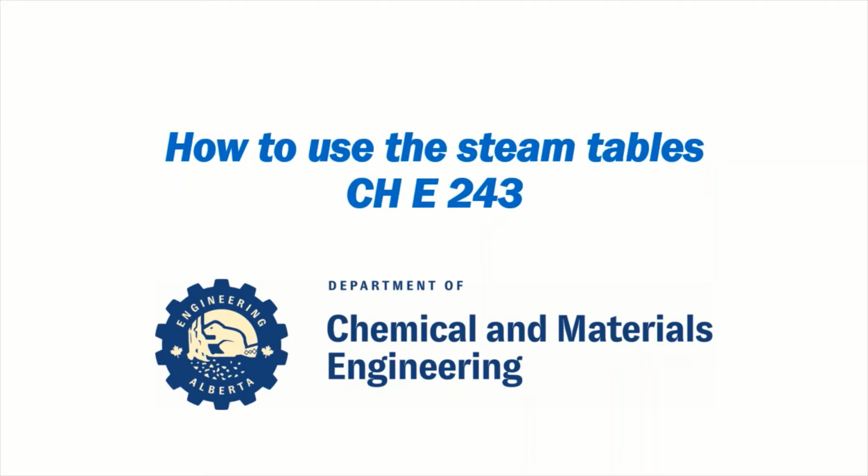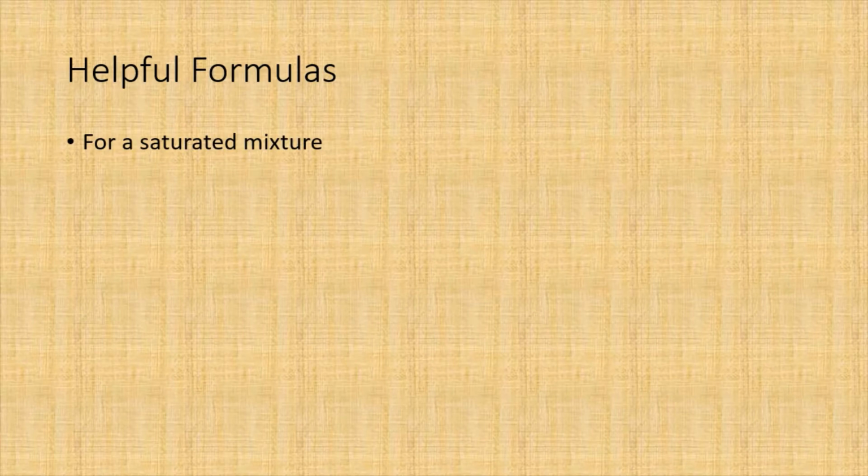Hello everyone. In this video, we will be learning how to use the steam tables. First, let's look at some formulas that will help us solve problems that involve substances that are saturated mixture. In other words, involving substances with the quality X that is greater than 0 but less than 1.